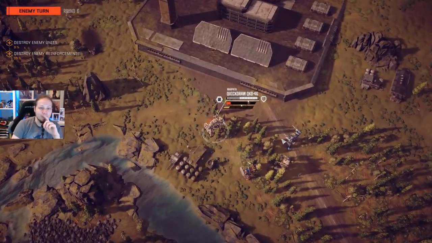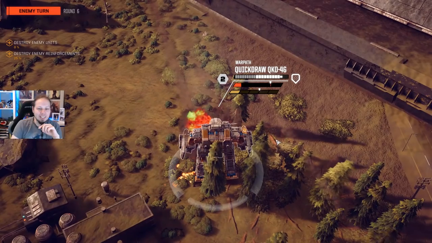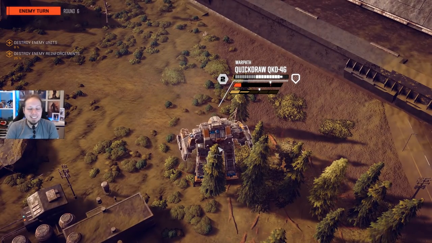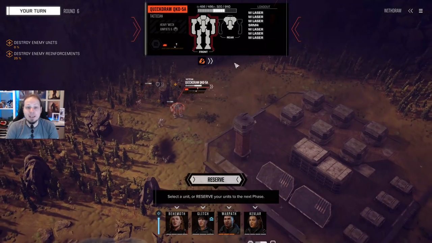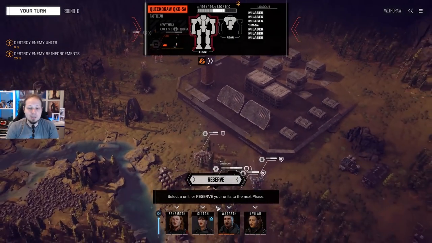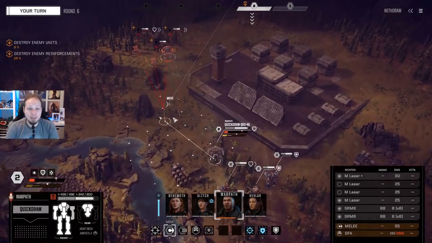It's a quick draw. Oh my god. Did you see that? So much laser fire. It is not a 4G, it's not the one that I'm running here. It is a 5A, which has a lot of medium lasers, but it's also relatively weak in the legs. So, let's go ahead and try to kill it. That's my plan right now.